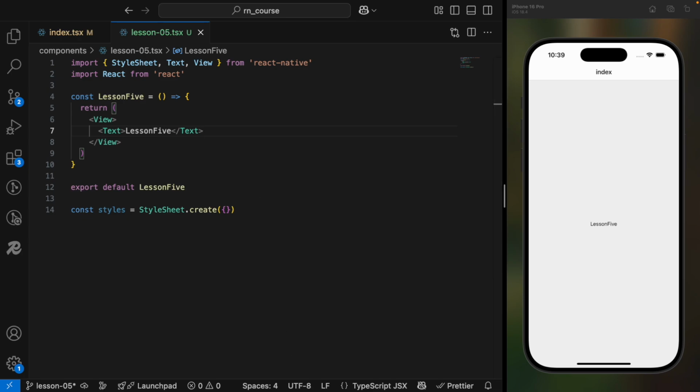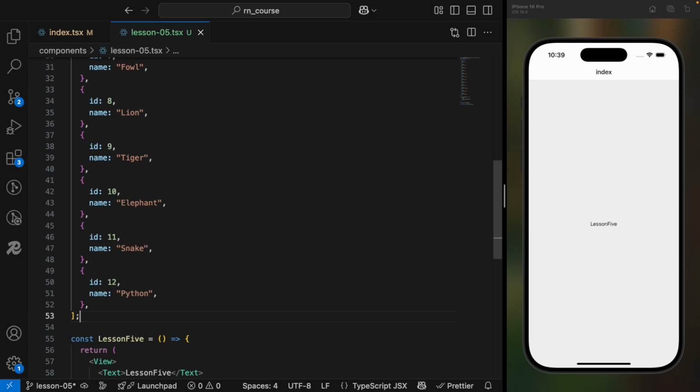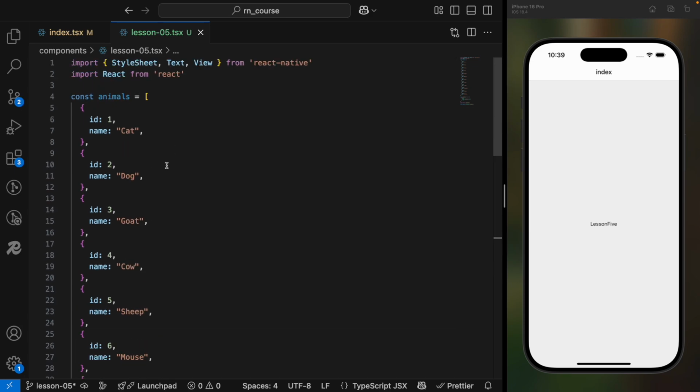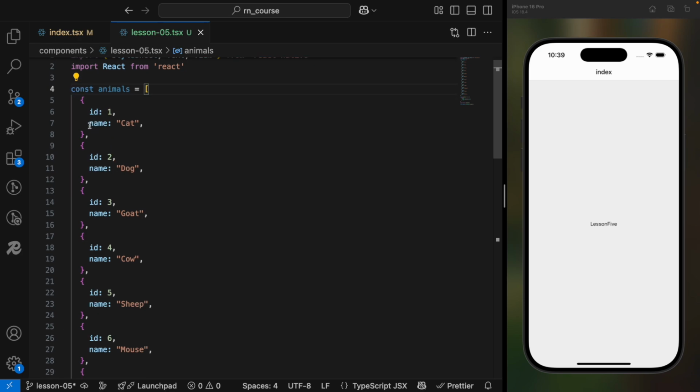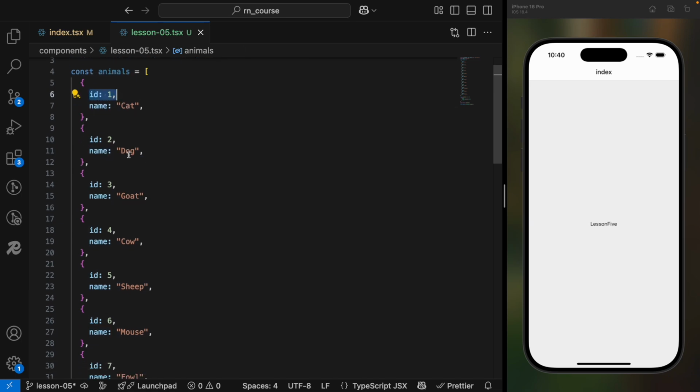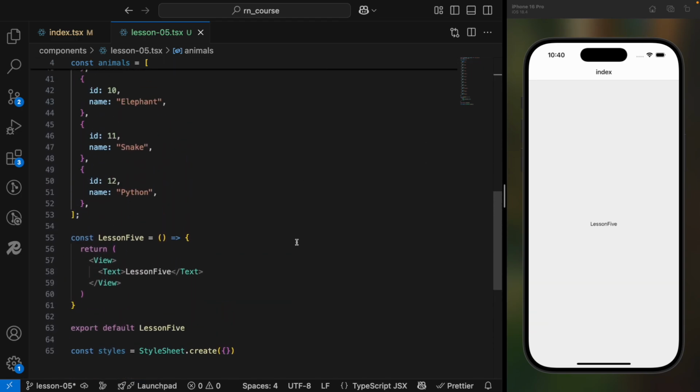So here I'm going to paste in some array over here in a moment, an array of animals, right? So let's say we have a zoo and then we are keeping records of the animals inside our zoo. We have these animals in the array here like this, and each animal has a name. The name of the animal is there, and then it has an ID too, as you can see here. So this is the data that we want to render on our screen. Now the simplest approach to go by this is to basically render these items in a loop, right? That's the normal list.